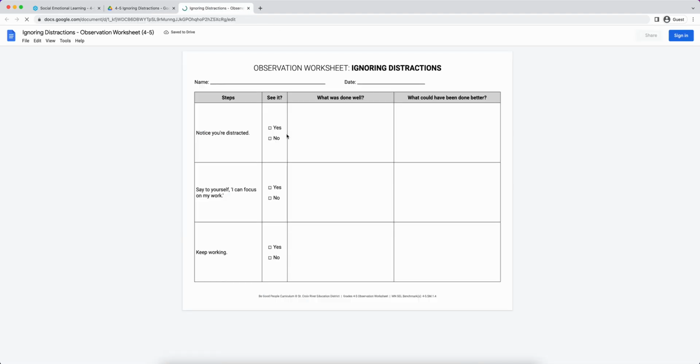There is an observation worksheet. When we look in the lesson and there are slides about modeling and practice in response to some scenarios, this is a worksheet that can be something tangible for students to be completing during that. And again, it's completely optional because you can do all of that just verbally with students.